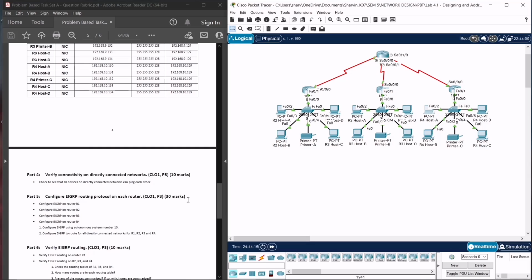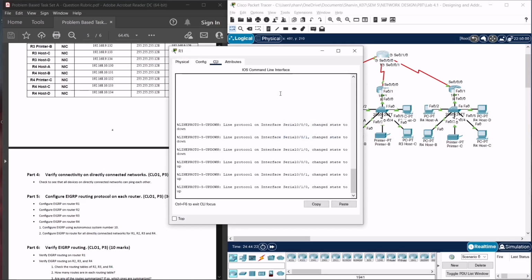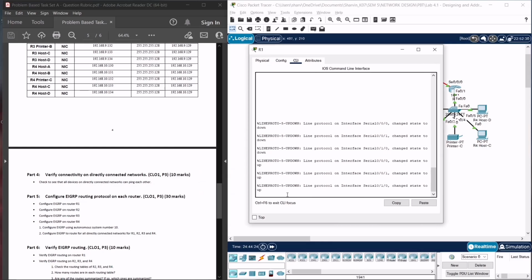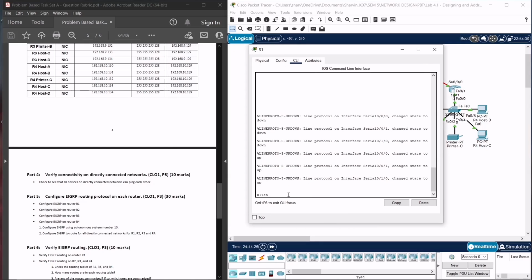Okay, let's begin part 5, which is configure EIGRP routing on each router. Let's begin from R1. Enable, config terminal.